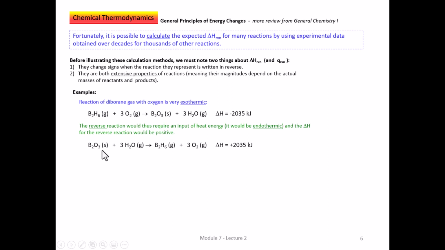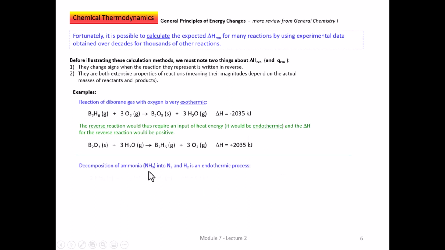So if we wrote this reaction in reverse and said, now the reactants are what the products were up here, that means this would now be energetically uphill, if you want to think of it that way. You'd have to put heat energy in from the surroundings into the system to get it to go. So the deltaH is the same number but opposite sign of the deltaH for the reaction written up here. So again, the deltaH changes sign if you write the reaction in reverse. Let's look at another example.